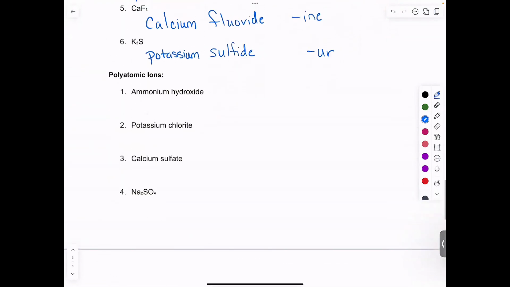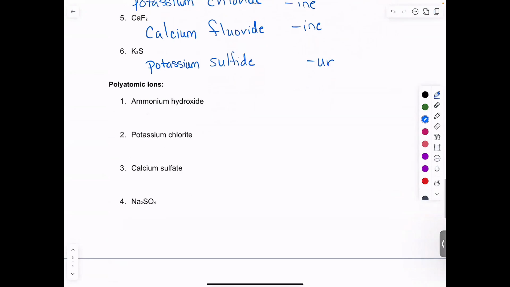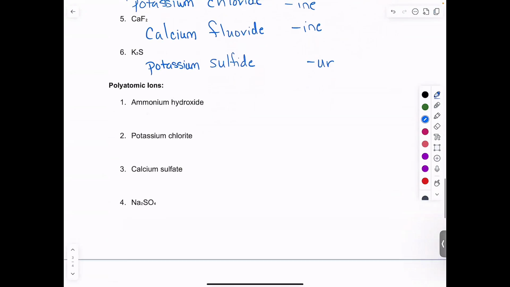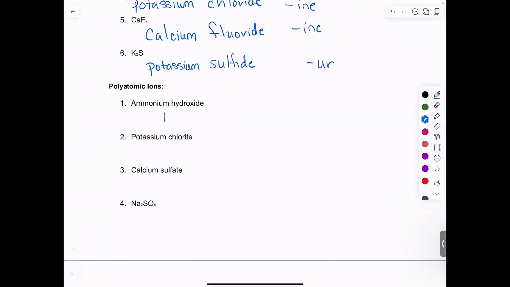Tips for success. So ammonium, you would recognize that as a polyatomic ion on your list, and you would say, okay, ammonium is NH4. It carries a +1 charge. And hydroxide, that's OH. Hydroxide is another very, very common polyatomic ion that you'll see in chemistry, and it carries a -1 charge. So +1, -1, we're good. We don't need to manipulate any subscripts. NH4OH, and we're on.